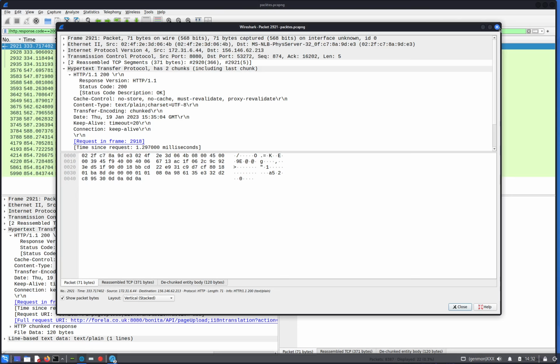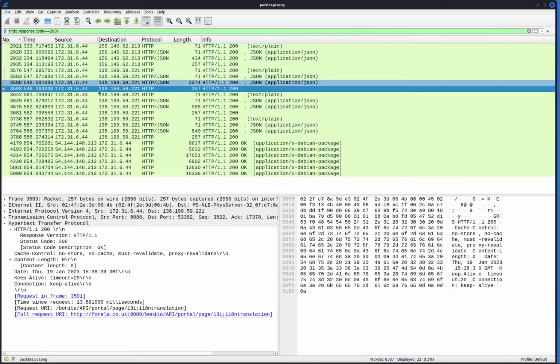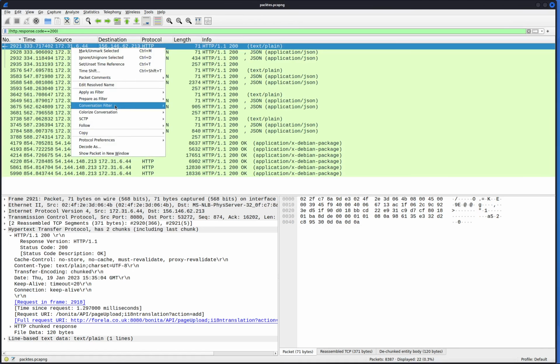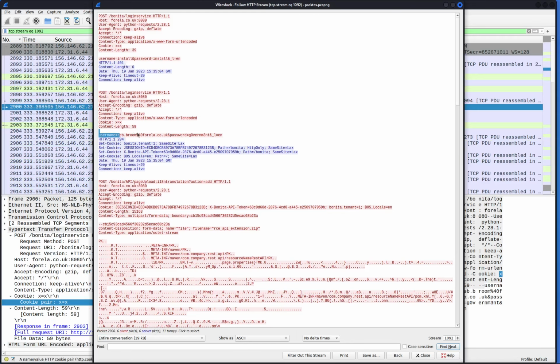Let's follow the HTTP, and follow this. Maybe this should be sep.pro government.